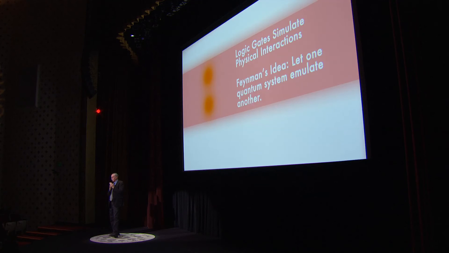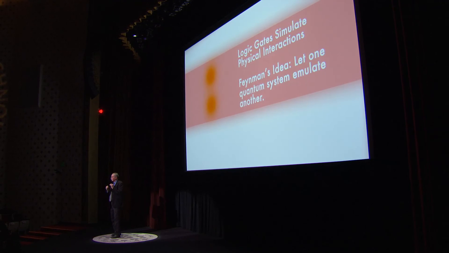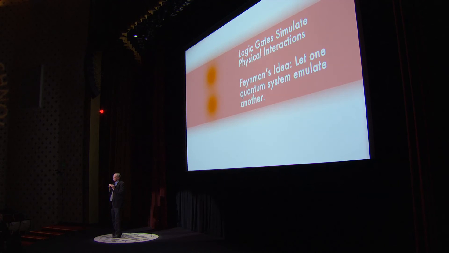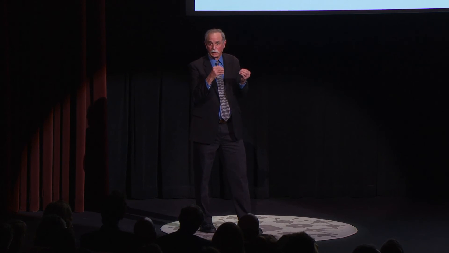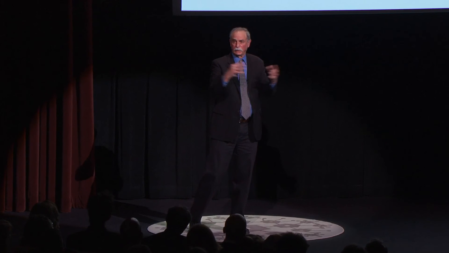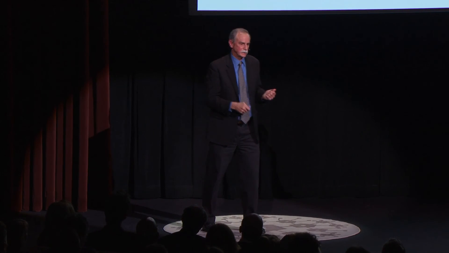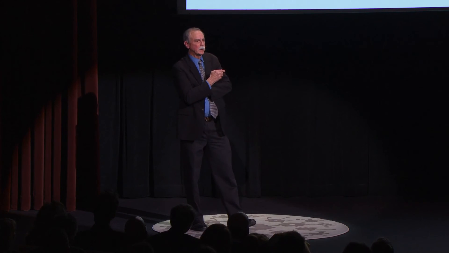One of Feynman's great contributions was to think about some of these basic ideas. Not only that, but he had the idea that maybe these logic gates that we can make can simulate physical interactions. For example, this gate that I just described can, among other things, simulate the interaction of two electrons in a solid. So if we can build this system up to many quantum bits using our ions, we could simulate these complicated many-body problems in solids — and that's just one example of the kind of problem we can hope to solve.